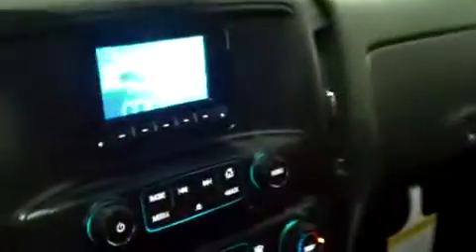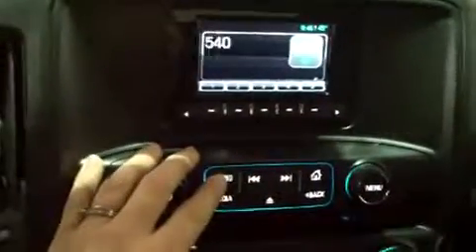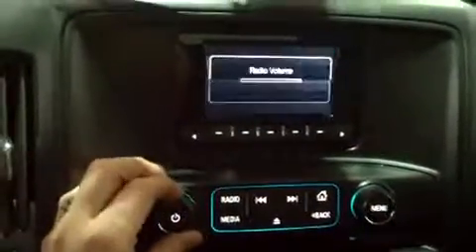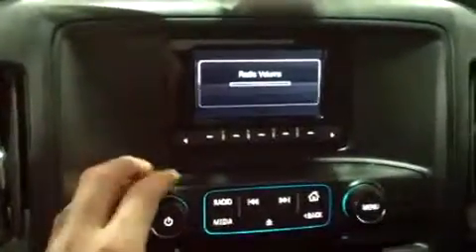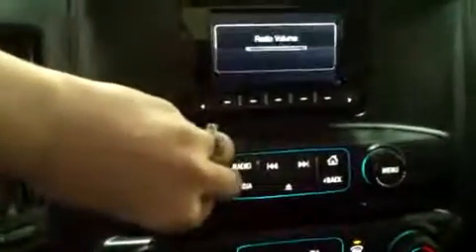I'm going to turn the key here so we can keep everything lit up, but we are in a building so I'm not going to start the vehicle. The stereo has AM, FM, and XM radio. The CD slot is right here across the middle. If you come into the center console area and lower this down — it's kind of dark and I apologize — but that black box right here has two USB ports, an auxiliary port, and an SD card reader. So you can put an SD card, flash drive, or plug in a cell phone and listen to your digital music library through the truck speakers — that's pretty cool.